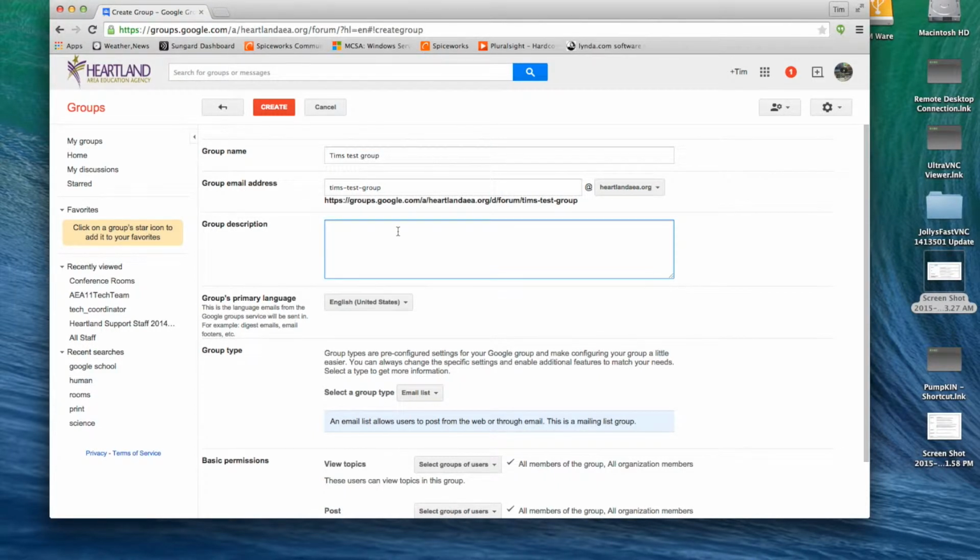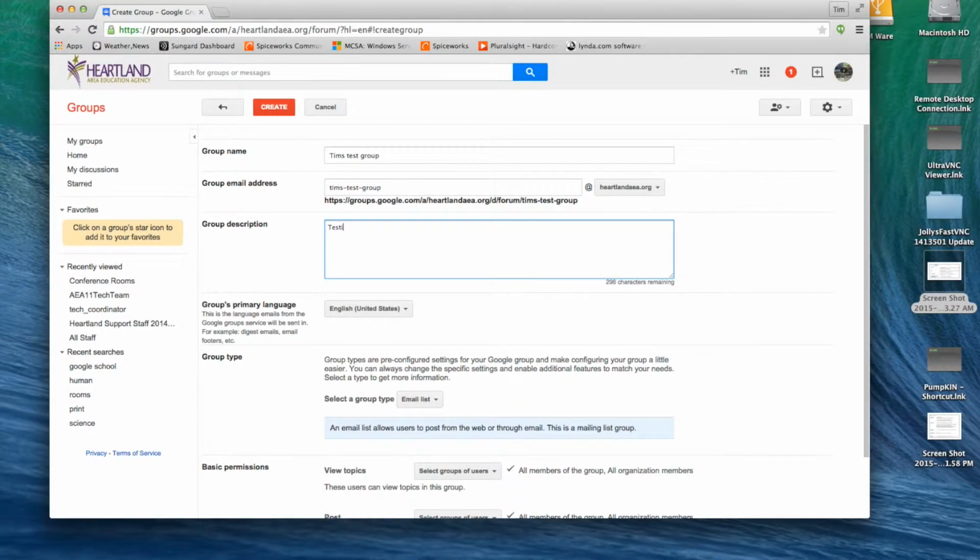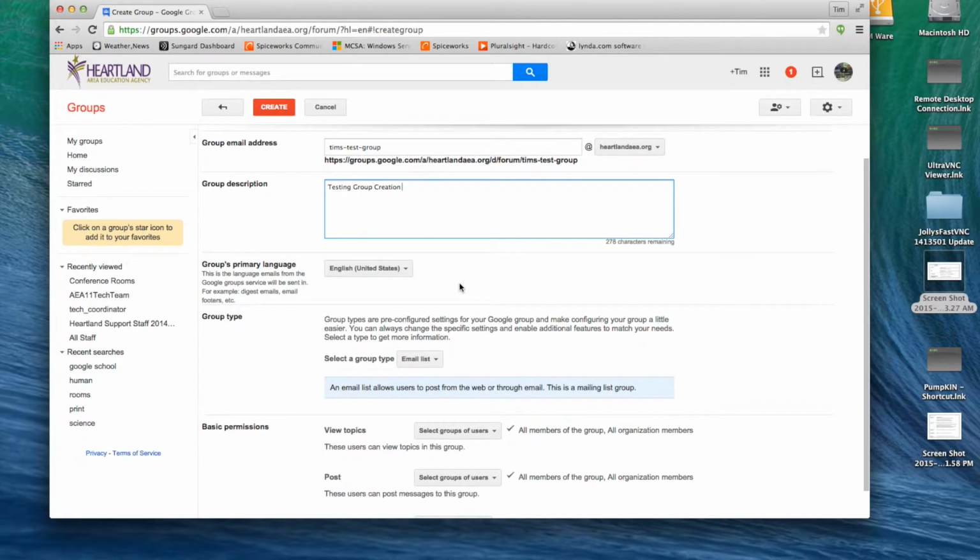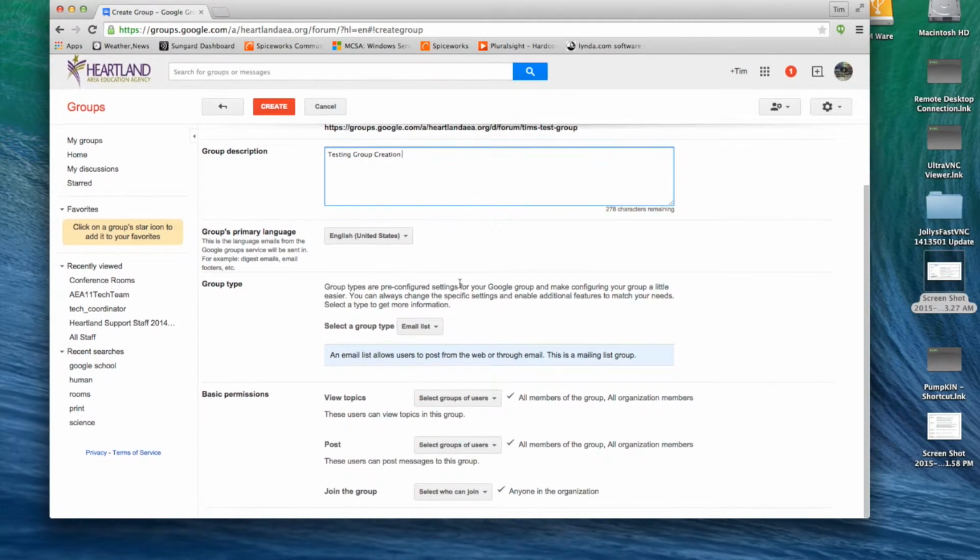Down here under Group Description, you can go ahead and create a description if you want. And then under where it says group type, it says select group type. Just keep it at email list. We can go over the other group types in a later video.